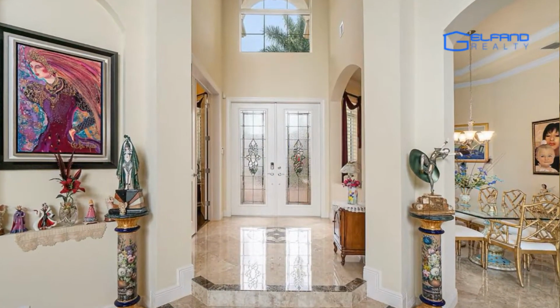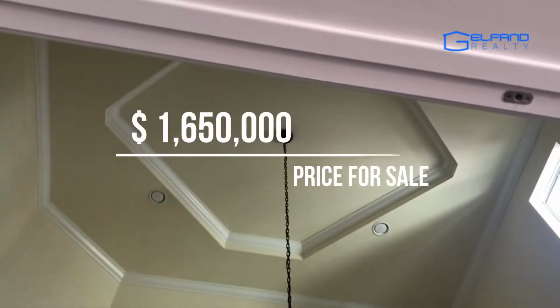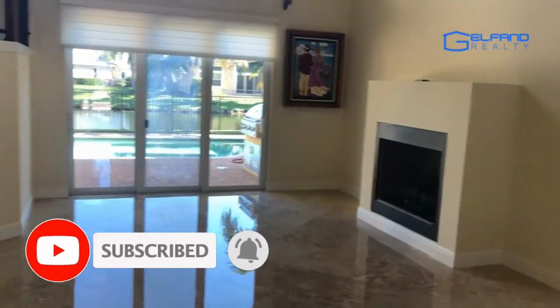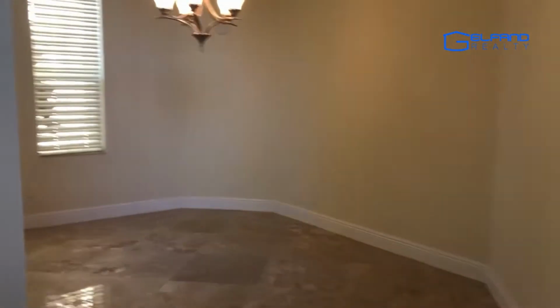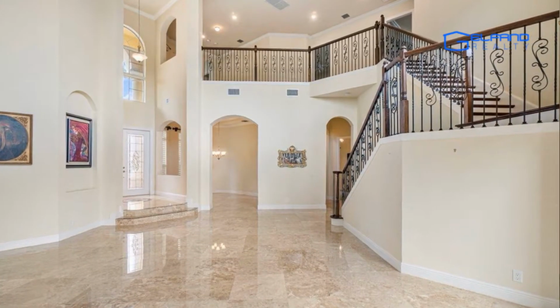Guys, we are getting inside of the beautiful house with 7 bedrooms and 5,000 square feet. This is a really luxury building, which you can find in the Boca Raton area, in a community called Azura, a luxury neighborhood. Like you see, the house has a first floor office room, a dining room with a high ceiling, and most of the luxury houses in this neighborhood have the master bedroom on the first floor. So basically it's like a divided master bedroom, and some room for a babysitter or a housekeeper, an office, and the second floor has bedrooms.